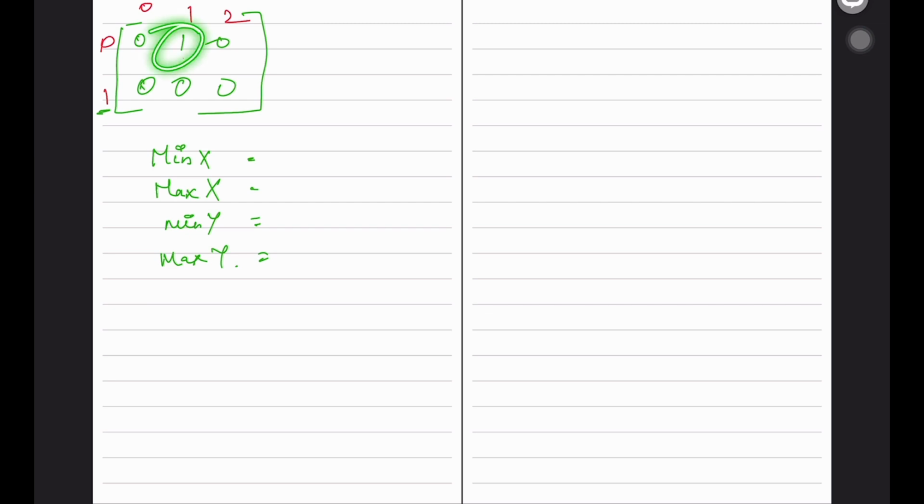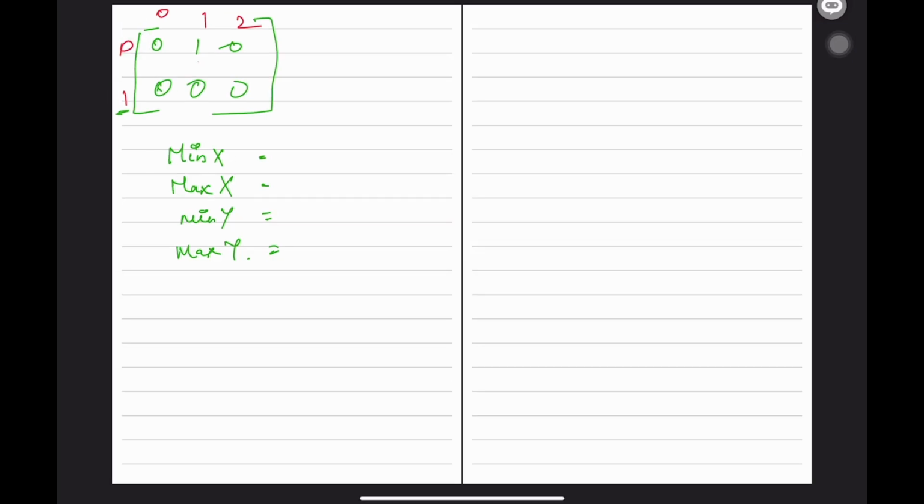When this 1 comes, our x is nothing but i. The minimum will initially be given as n, and the maximum will be 0, where n is the length of the grid.